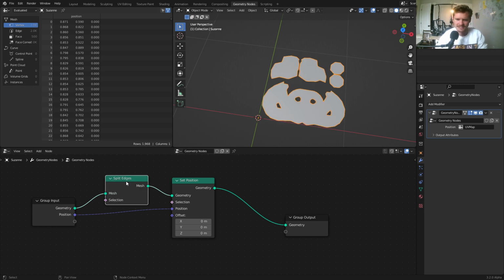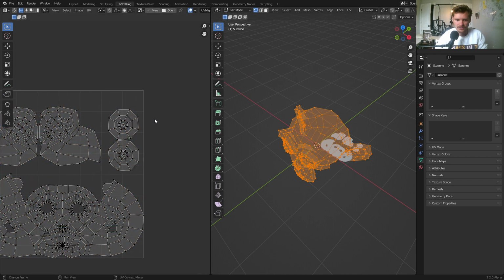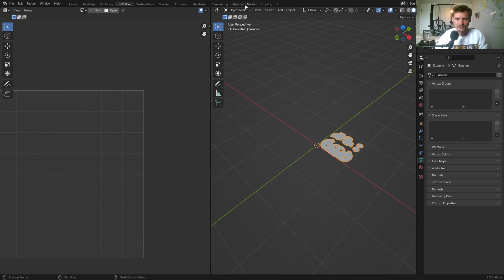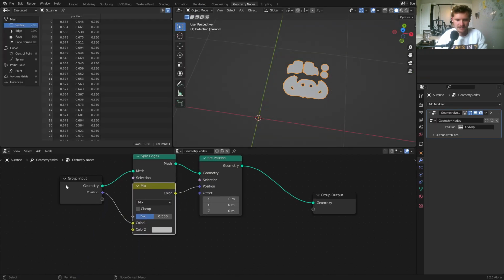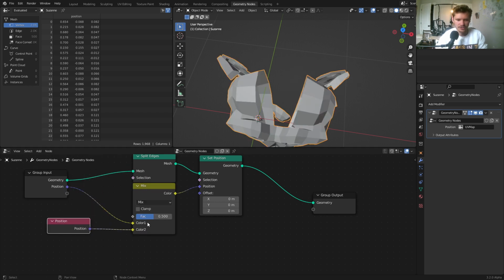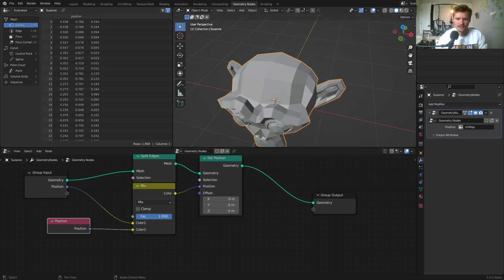Basically, the thing about this is you have separate islands that can't be separate if there's connected geometry, and those islands correspond to this. Now, by the way, this should update with our UV map, which is a cool little thing. As you can see, it's updating down there. You can make pieces bigger, smaller, whatever. Okay? To generalize this a bit more, I can take this and mix it with the original position, so as if nothing changes, and now we have a slider that lets us go from one to the other.